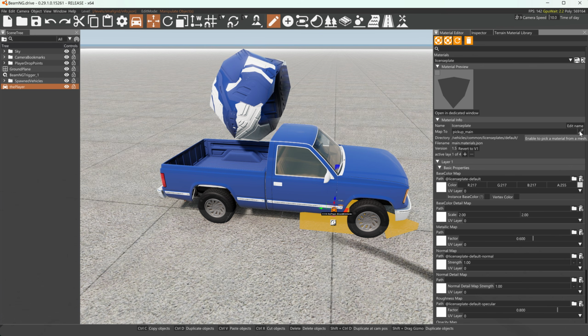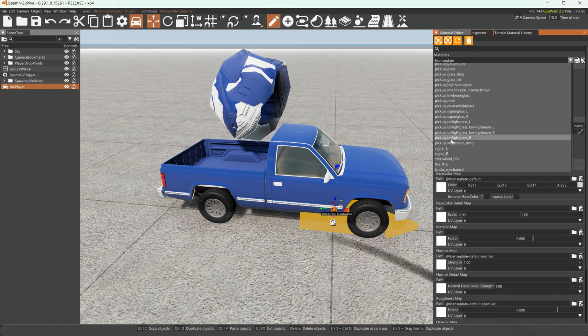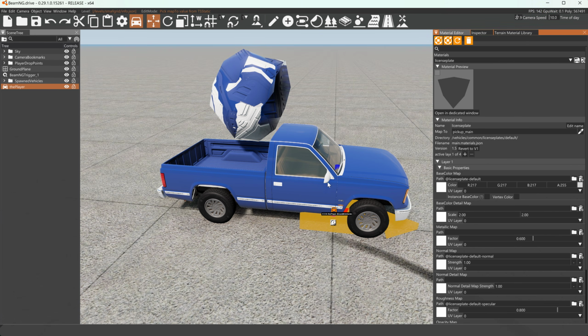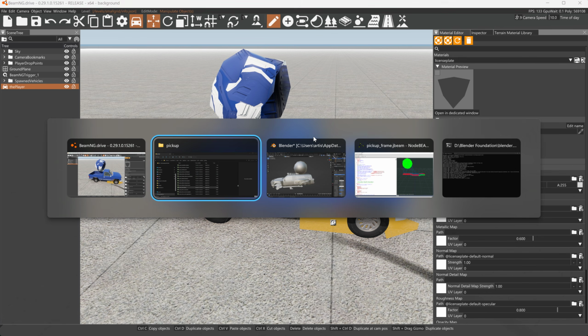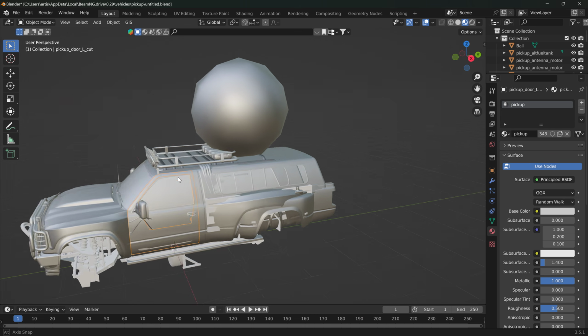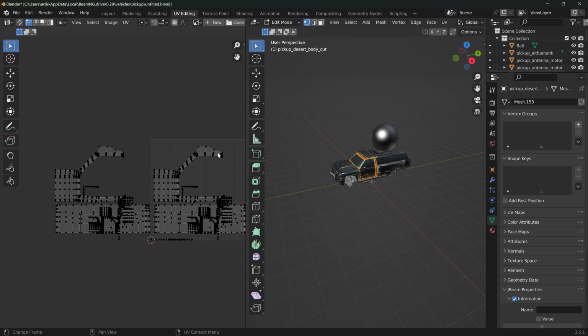I don't know how this damn thing's supposed to work. You're supposed to be able to. That's the license plate. You're supposed to be able to just. This is just to pick the damn thing. I got a lot of textures. I don't know how they did the UVs for this thing. Let me go back. Let's just get this part here and look at the UV editor. Alright, so that's how that's mapped.